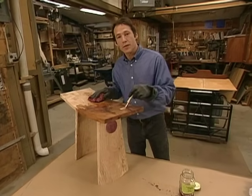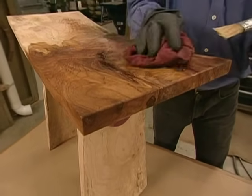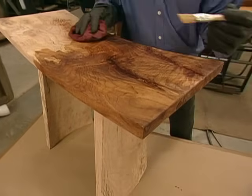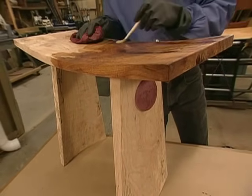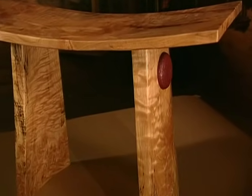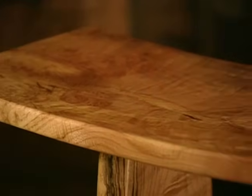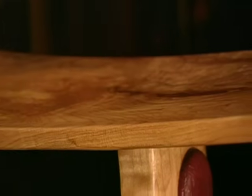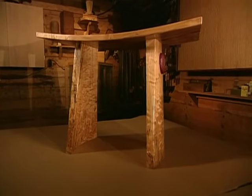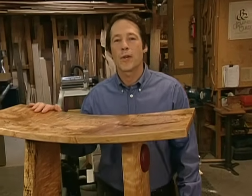For our finish, we're using a blend of linseed oil, tung oil, and polyurethane. The linseed oil really soaks deeply into the wood and brings out the rich, beautiful depth and character of the grain. The tung oil and the polyurethane sit a little bit more closely to the surface and give our bench some extra durability. It's the combination of materials and design that gives this sitting bench its soft-spoken grace. The tapered angle and sculpted form of the legs, the gentle curve of the seat, and the universal appeal of the purple heart accents come together to create an ambiance that's both exotic and serene — it invites one to stop and take a moment for meditation. To maintain the soft sheen of your sitting bench, just use a little bit of furniture wax now and then and buff it in with a soft cloth.